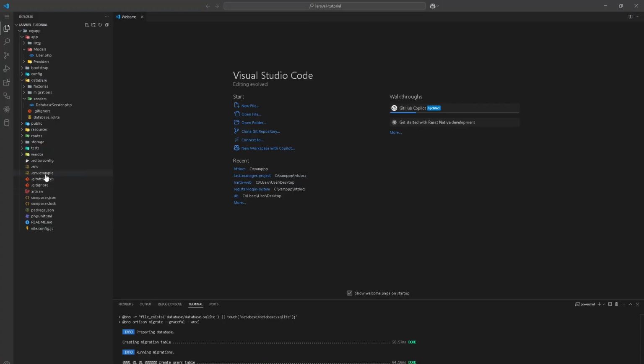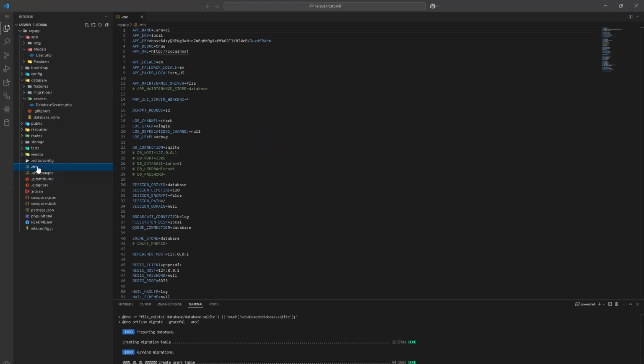So now we are going to our project, and we are going to the .env file, and here where it says DB_CONNECTION equals sqlite, we're going to set that to mysql, and we're going to uncomment. The database host is okay, it's the localhost.